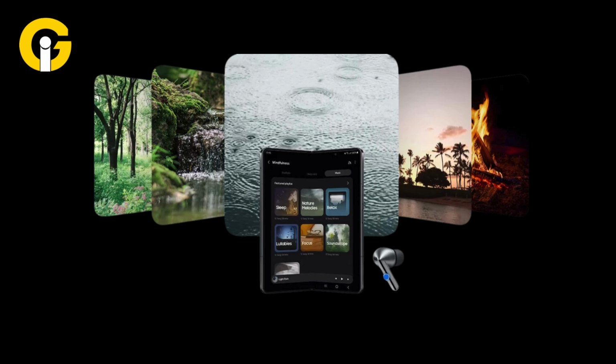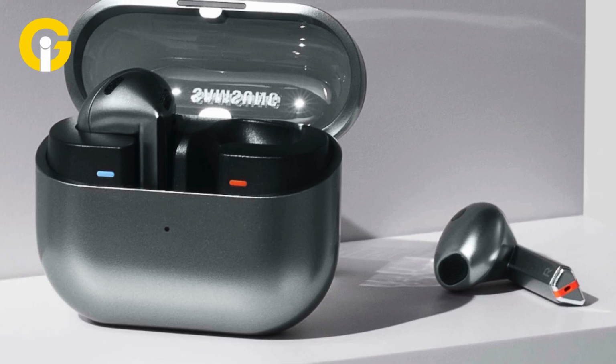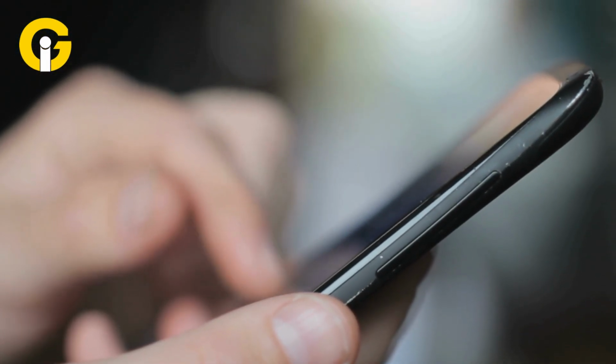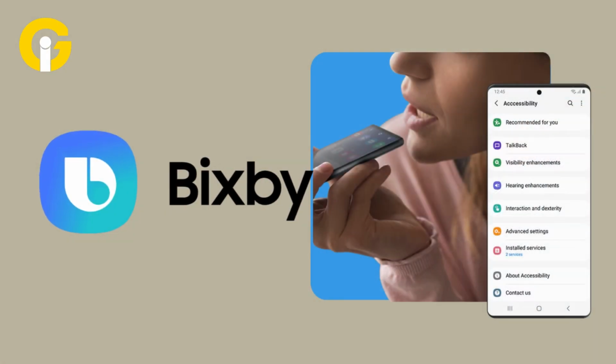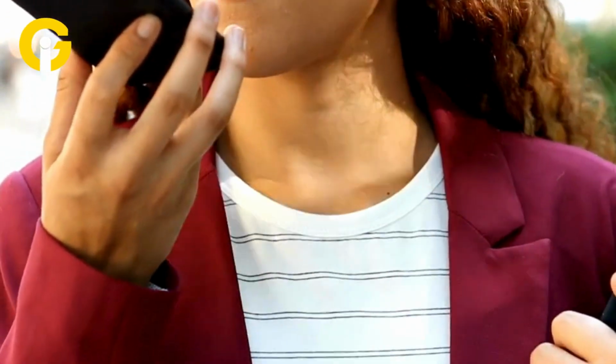On the voice front, the Galaxy Buds 3 Pro have a pretty cool feature that Samsung probably simply doesn't hype enough. Built-in voice controls that allow you to raise and lower volume, pause and play your music, skip tracks forward and back, and answer and end calls. No wake word is required. You can set up the buds to use Samsung's Bixby voice assistant if you want, but we didn't. For example, you simply say, play music, next song, or volume down.